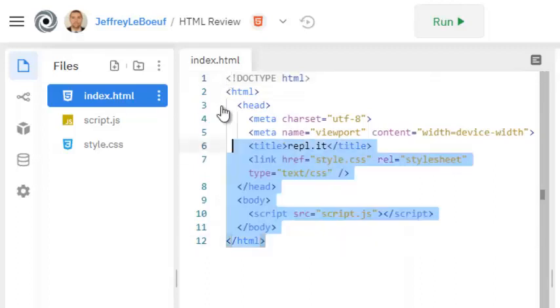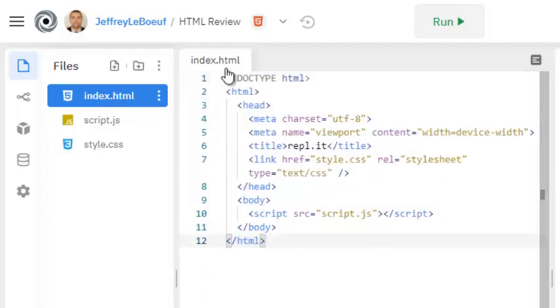Let's review our skeleton. So this is our HTML code that was generated by Repl.it in index.html. The first thing we see is the doctype. This is the doctype definition for HTML5. It just tells the browser that you're using HTML5. And then here's your code. The root tag is the HTML tag, and that's just a common thing in markup language. Everything goes inside of that.